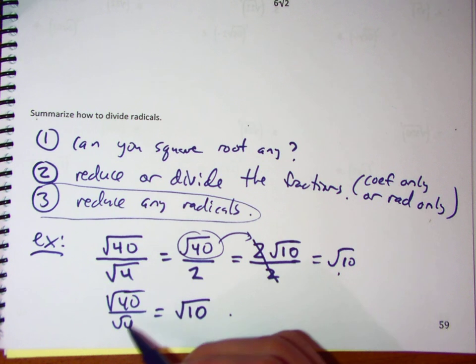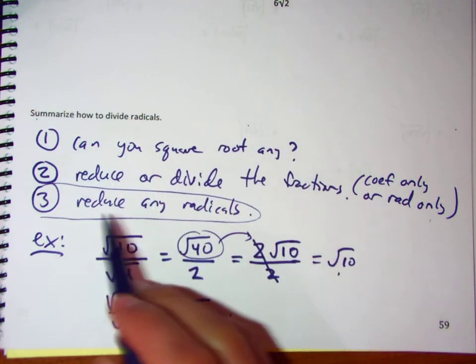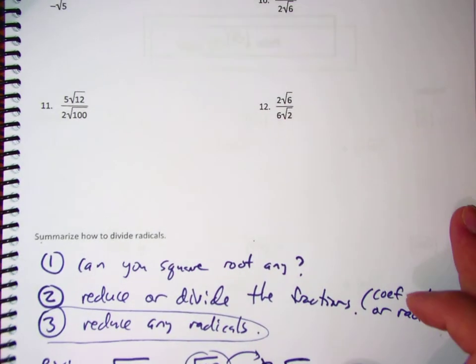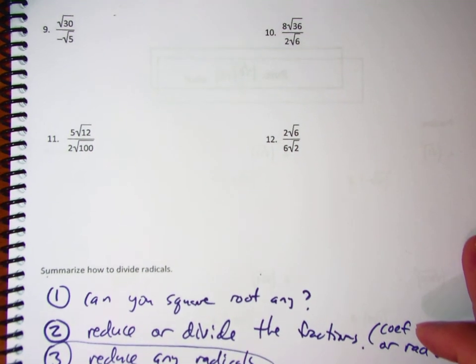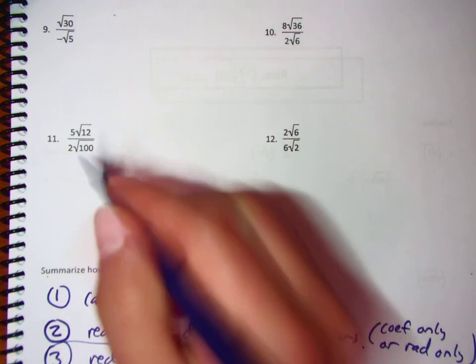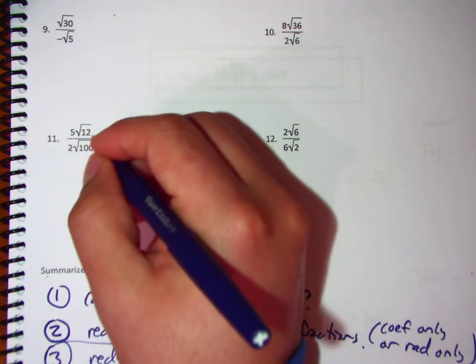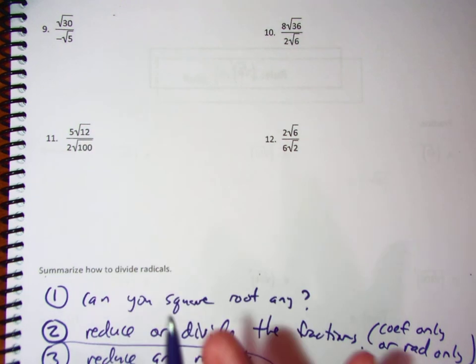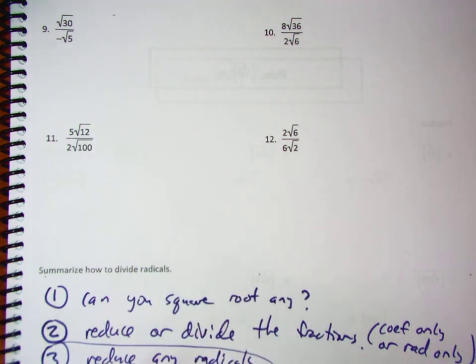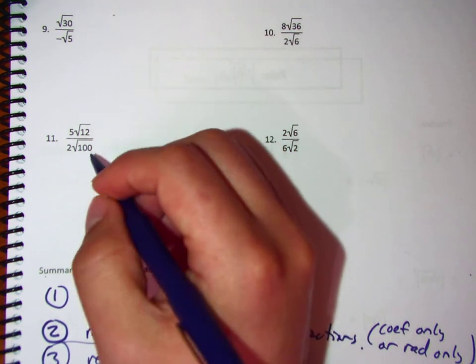Sometimes this will be quick, sometimes it won't. And unfortunately, there's no really, like this is always the fastest option. Okay, but these are essentially the steps you want to try. But the key is that you're always reducing any radicals. Okay, so for example, let's do one up here. Let's do number 11. Okay, so, and again, I'll try to do it a couple different ways so you can see that there's a few different ways to do these and you still get the same thing.